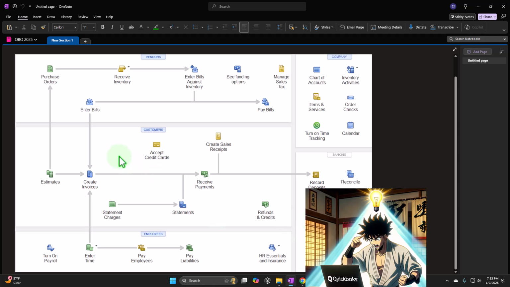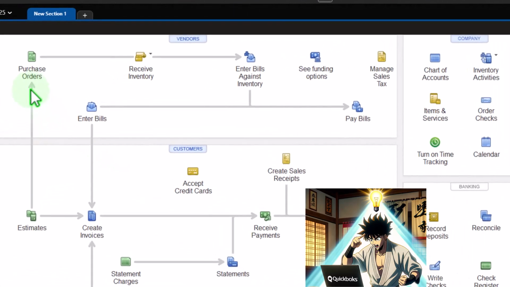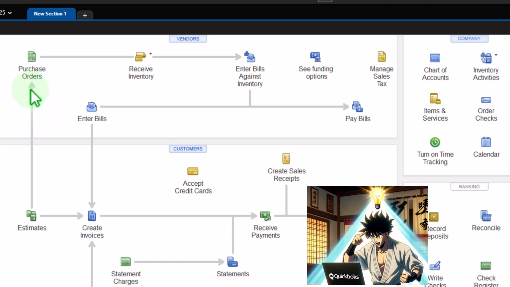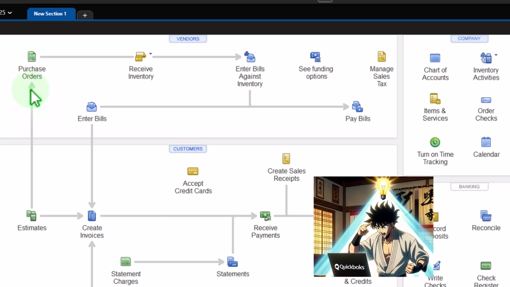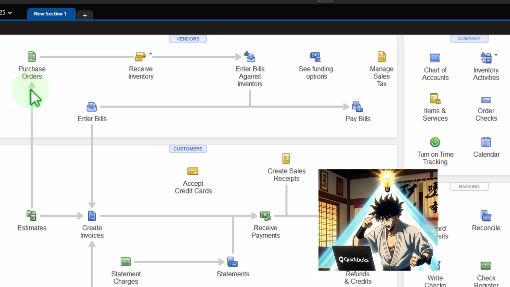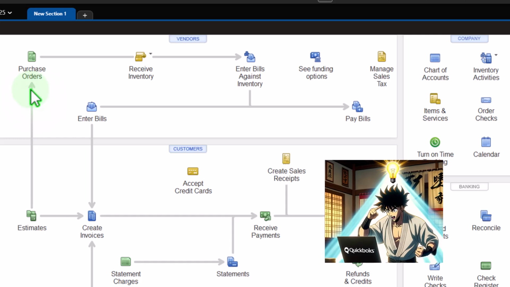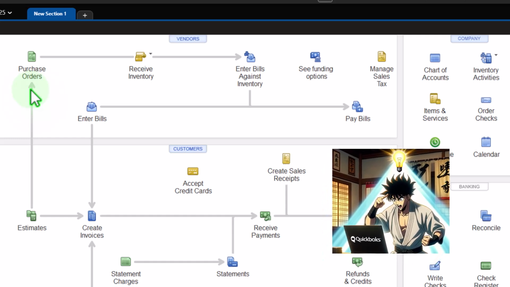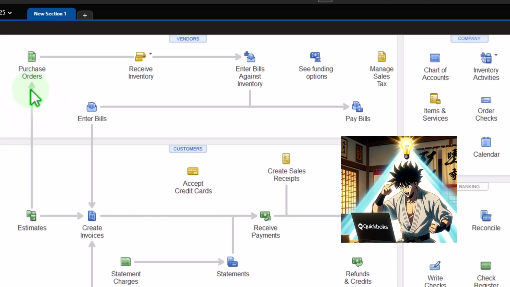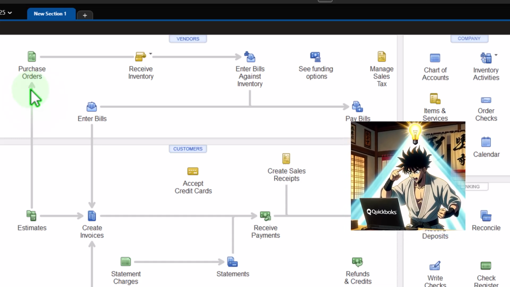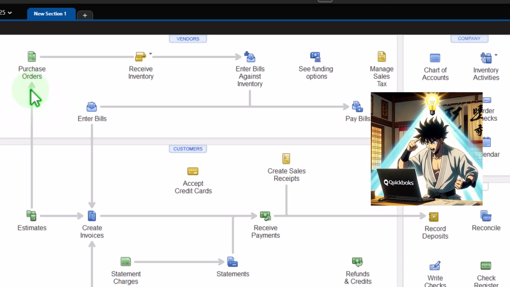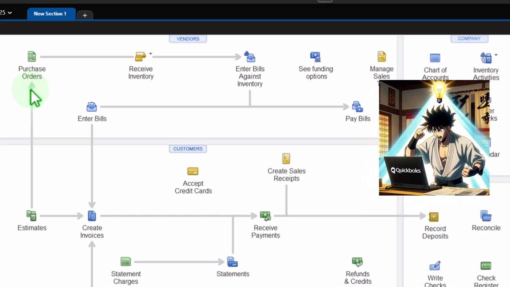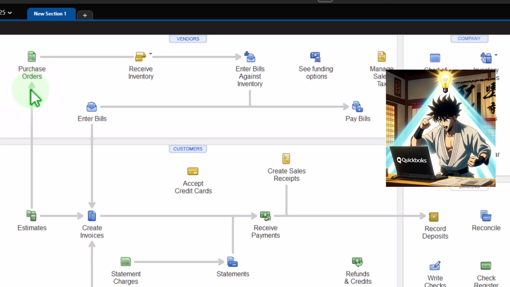But if you're not paying for it at that time, possibly you're ordering like 100 teacups from China or something like that, they manufacture them, and for whatever reason you have a little bit more control over the situation, you can say, I would like to order 1,000 teacups, and you don't pay them. Instead, they ship the teacups to your warehouse, and then you get the teacups with a bill in it, and then you pay the bill or enter the bill into the system. That's when the purchase order comes into play.